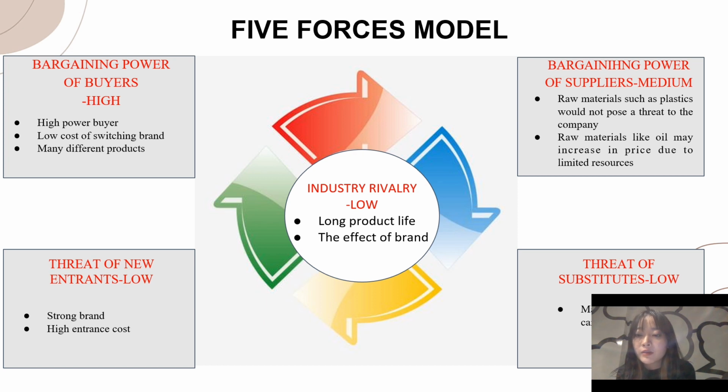Fourthly, there is little threat from new entrants. The company has large factories in different countries, creating economies of scale, so the more products it produces, the lower the costs. It is therefore difficult for new players to compete with established players for market share. In addition to Whirlpool, some companies like Philips also have a large market share. Brand credibility and a loyal customer base are also key factors. Last but not least, there is less threat of substitution in this industry. For example, a hand mixer is a substitute for a stand mixer. They have the same functions, but the stand mixer is more convenient and has a wider range. Many automatic machines cannot be replaced, and this is all of part two.